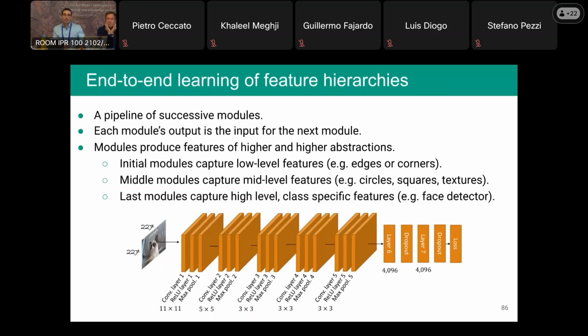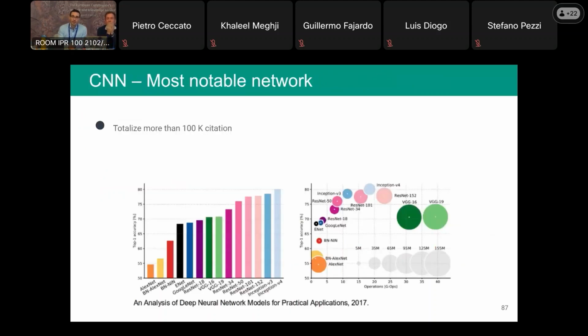So let's have a look at some of the typical architectures that were proposed over the years. It started with AlexNet, which was the first convolutional neural network back in 2012, 2013, if I recall correctly, or maybe a bit before. And then moving on towards all other architectures that were proposed.